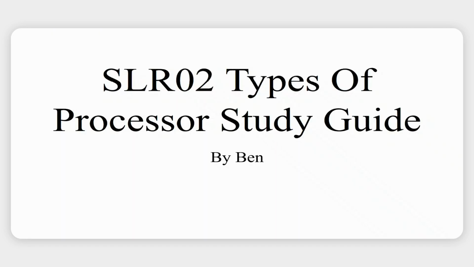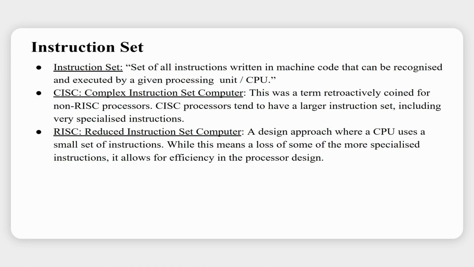Hello, I am Ben, and this is my study guide for OCR A-Level Computer Science SLR2, types of processors, and the study guide I've made for it. This is not an in-depth review of the materials, but a quick review and the key ideas that you need to know. So, an instruction set.